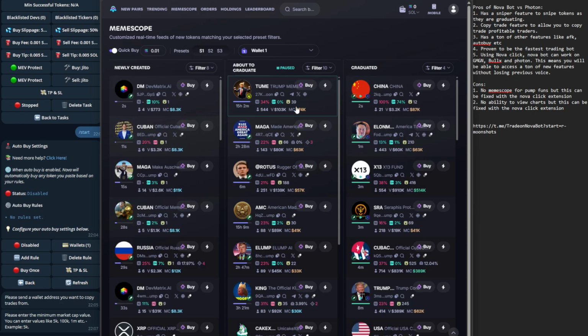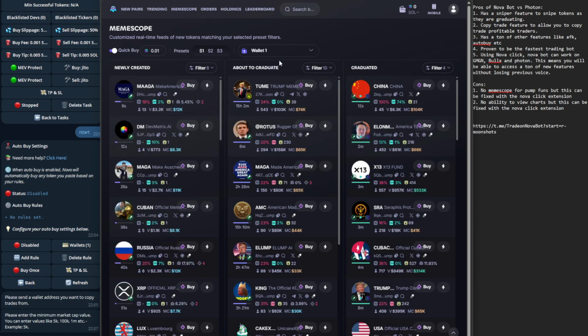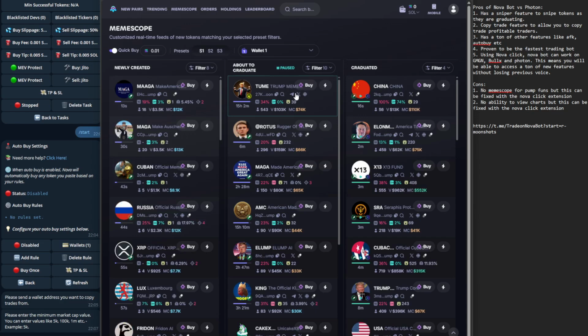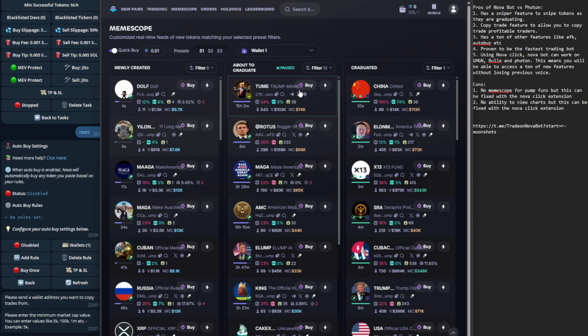You can still use Photon quick buys if you want, and you can still use Nova quick buys if you want. By using Nova Click, you get the most features possible and still access the same interface, so it's super easy to use. I would definitely recommend Nova Click with Photon. That would probably be my top choice. You can get the pros of both without any cons.